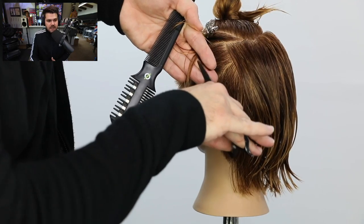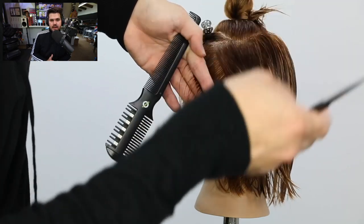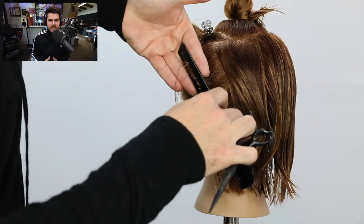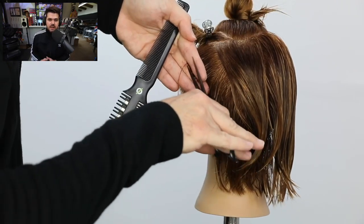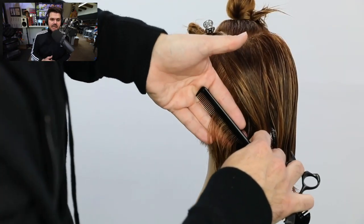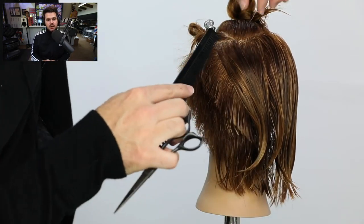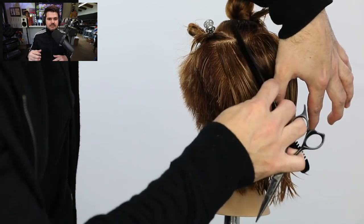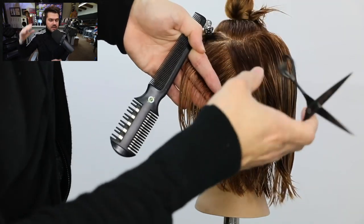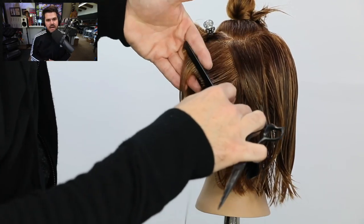What is that going to do for me? If you want to post in the chat what you think: anytime you over direct hair, it starts to push the weight away from you, right? So it starts to build length, which in turn creates weight and structure. What I want to do is not collapse the crown. This is a great technique for not only this haircut, but in men's cutting as well, when you're trying to build weight within the crown of the head. Some people take the round off and there's no weight buildup, so it doesn't look balanced. This is a great way to create that balance and build up that weight in the back.